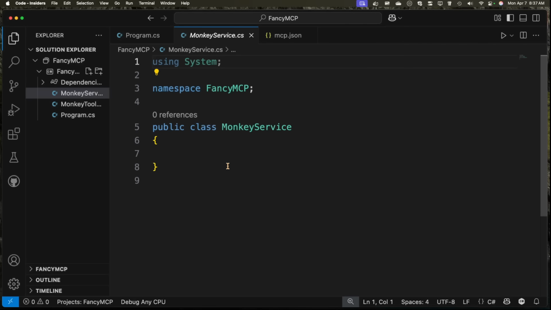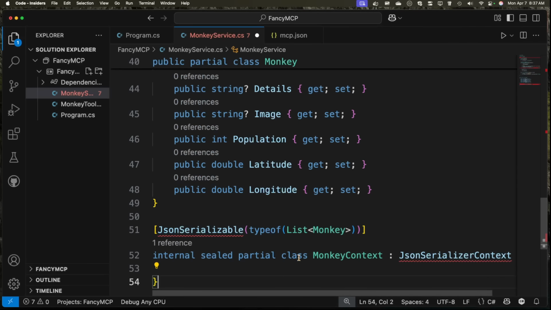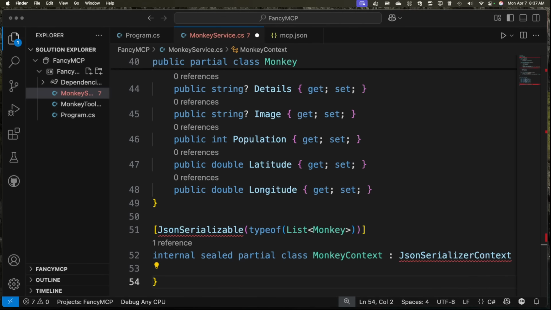And most often you have an actual HTTP REST API or GraphQL API out in the world that you might want to call, for example. So in my case, I actually do have something like that. So this MonkeyService, I'm going to paste in here. And I'm also going to paste in a few using statements up top and just kind of go through it.